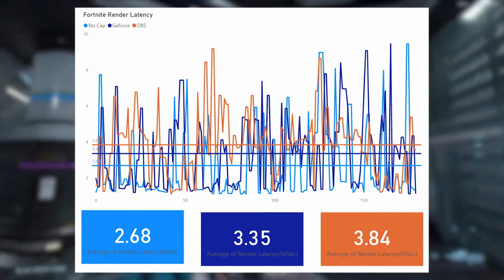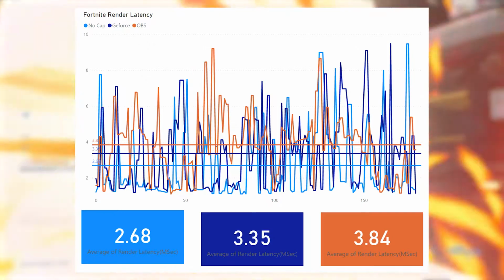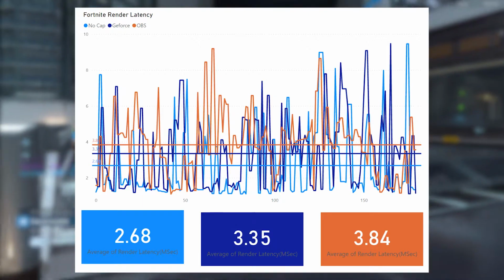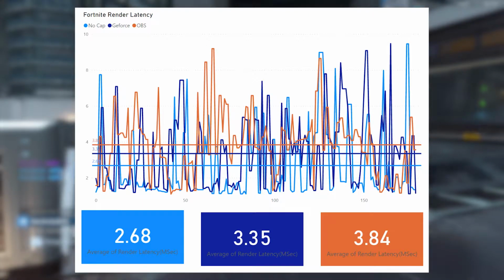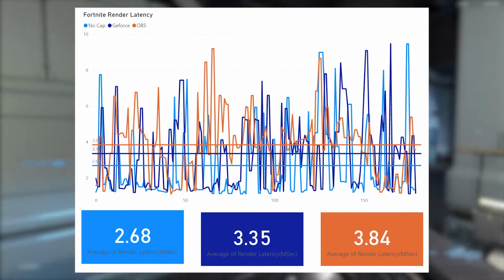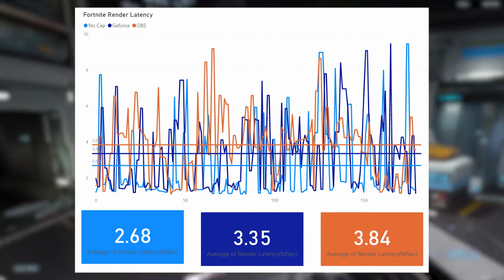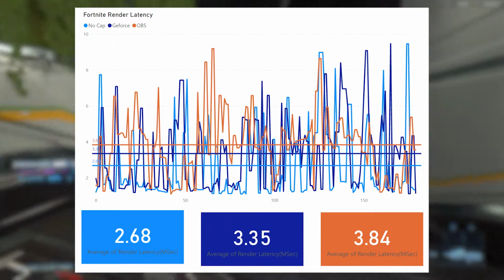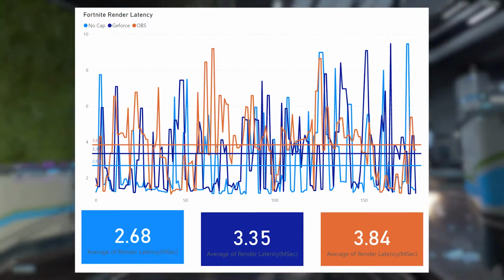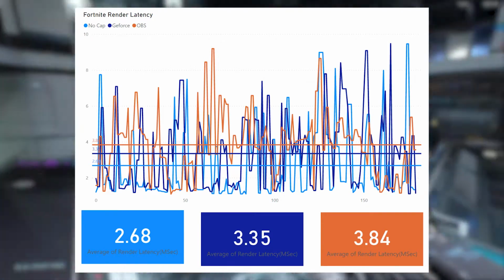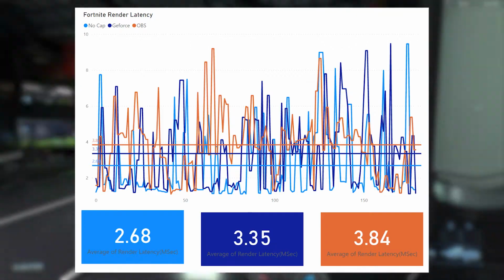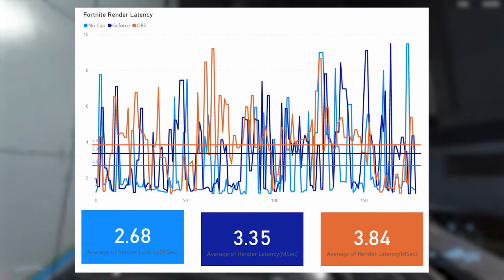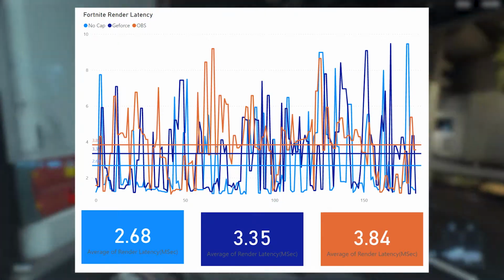So this is just for Fortnite, but it takes the same toll for all of the different games. So here you can see for every single frame that needs to be rendered by your GPU, without any screen cap, 2.68 milliseconds to render a frame versus 3.35 with GeForce Experience and 3.84 with OBS. And that's the overhead of NVENC encoding. It's going to take longer to render the frames because now you're screen capping it and also outputting it to your video monitor or your display. So this is just an illustration of that extra overhead that OBS requires compared to a super clean implementation like GeForce Experience.